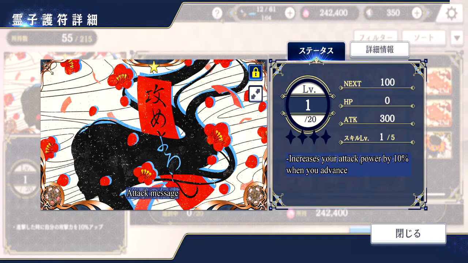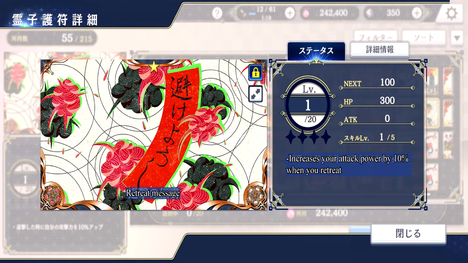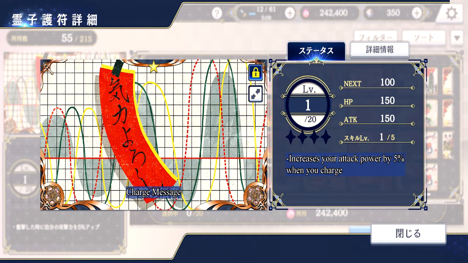Next up, you have the messages. You have the advance message, the charge message, and the retreat message. These increase your attack by a small percentage when you charge, advance, or retreat. The only one that does less is charge, which is 5%, while advance and retreat do 10%. It's a bit weird, but I don't know why.